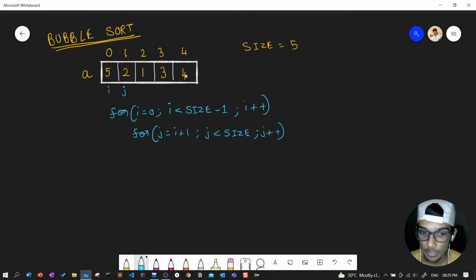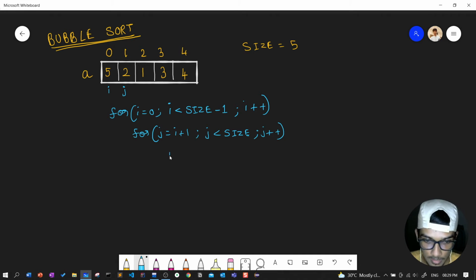So you will not be able to search all the elements if you give size minus 1 here. You need to put an equal to sign, like less than or equal to. When you write minus 1, you need to add the equal to symbol here. Rather than doing that, you can also do this.